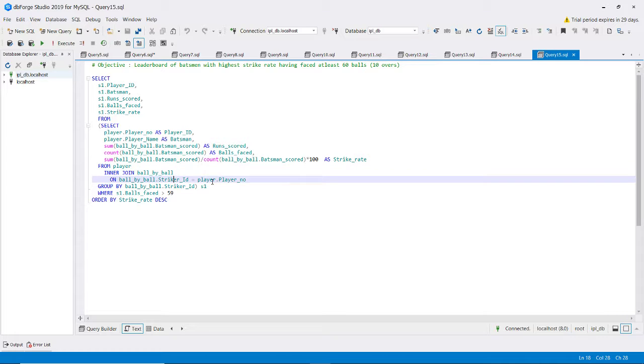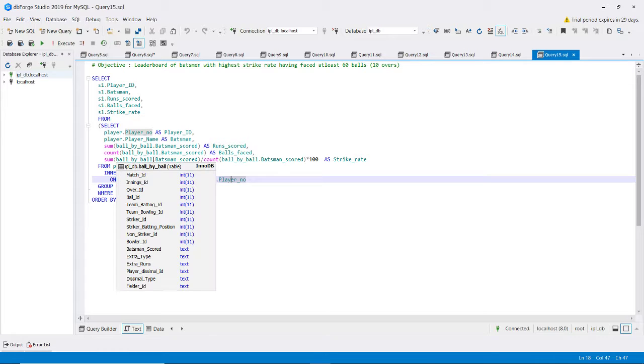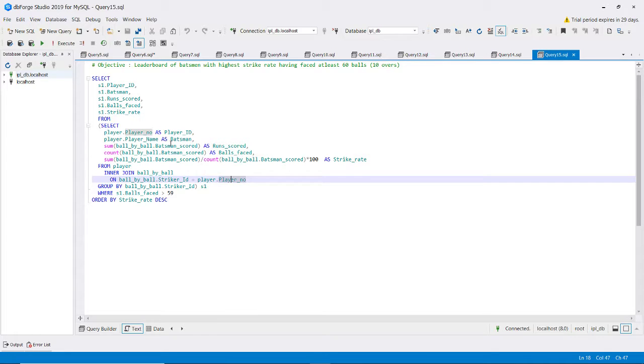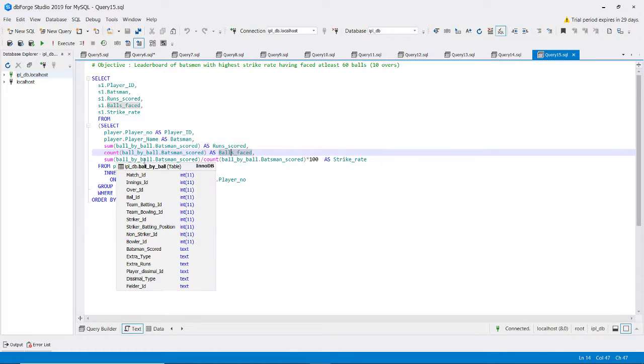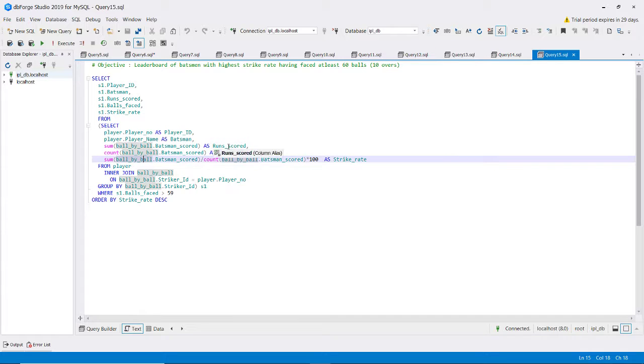You're saying that the striker ID here is same as the player number over here. So basically combining these two tables, you get this information like the total runs scored, balls faced. Then if you divide runs scored by balls faced, into 100, you get strike rate.